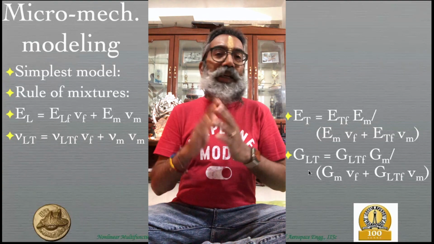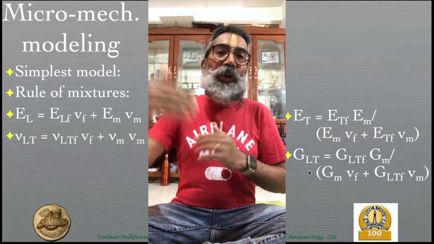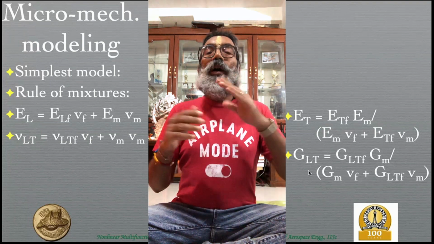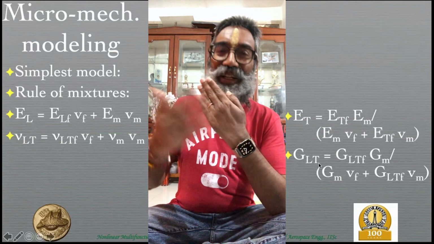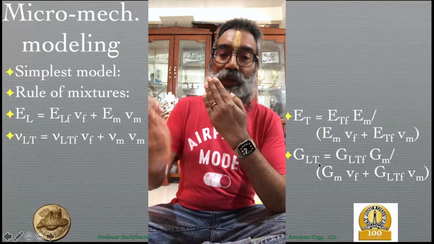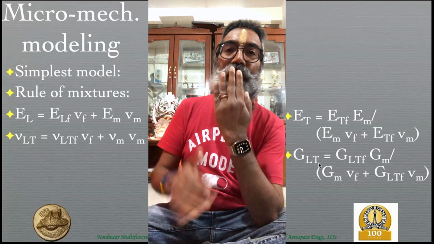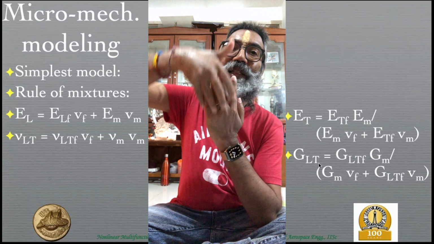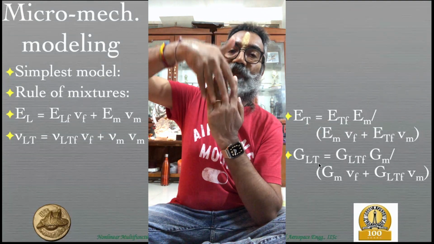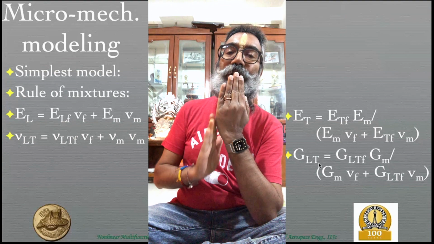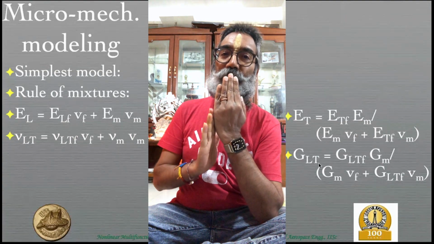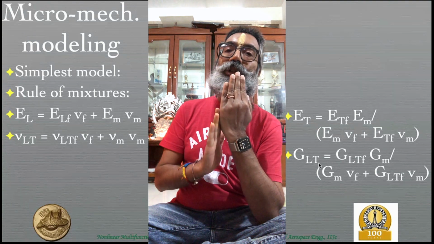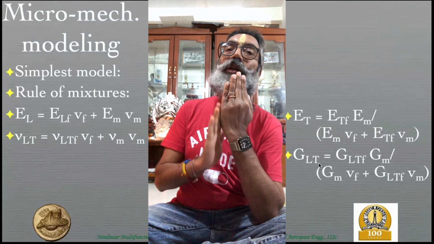But of course, as I said, there are much more reliable micromechanics models, way beyond the scope of this course. On the other hand, let's contrast this with GLT, which is basically over here. Now, if you're talking of this plane, I'm applying a shear stress. These are the fibers; my fingers are representing the fibers. Now I'm applying shear stress on the T plane in the L direction. Therefore, I call this tau TL.